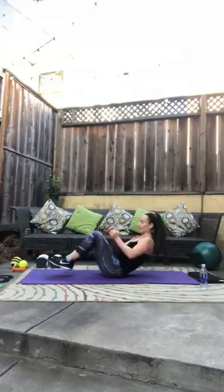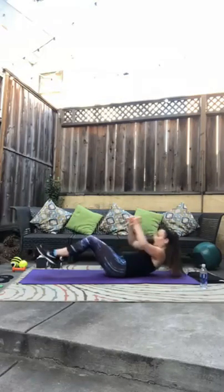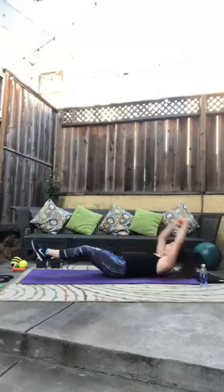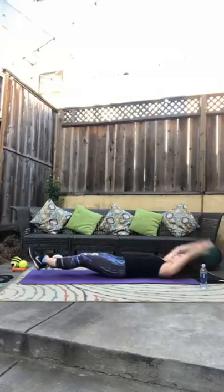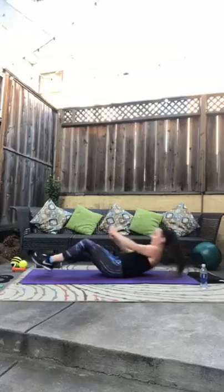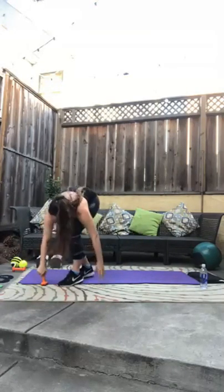hollow body hold, rotating to the right, we got this for 10, here we go, 1, 2, 3, 4, 5, 6, 7, 8, 9, and 10. Awesome. All right. Whew. Bulgarian split squat. Left foot on the bench. Weight in the left hand. Drop it all the way down. Front raise. Let's go.